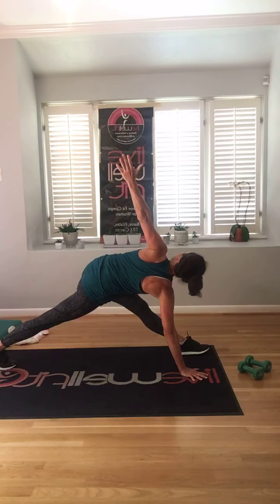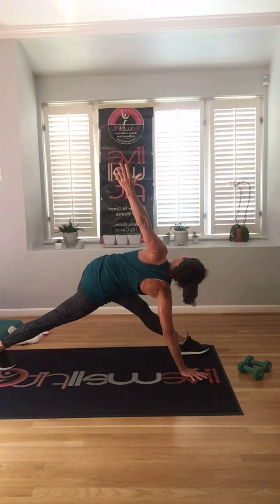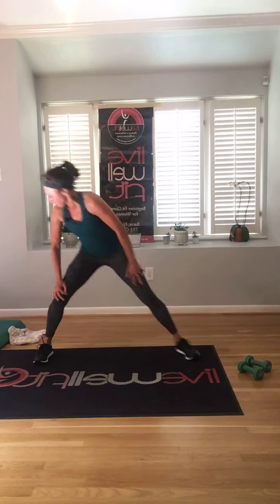Head above your heart, please. Can you twist more? Those hamstrings are saying thank you. Turn center, pull your toes here, round that back. Four. We got to do the other side. Grabbing that towel.